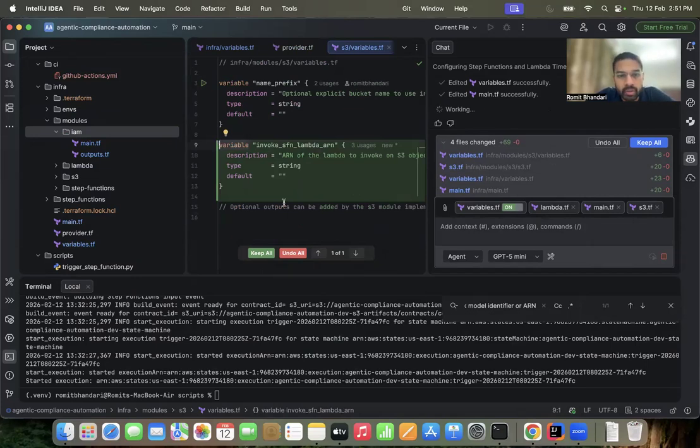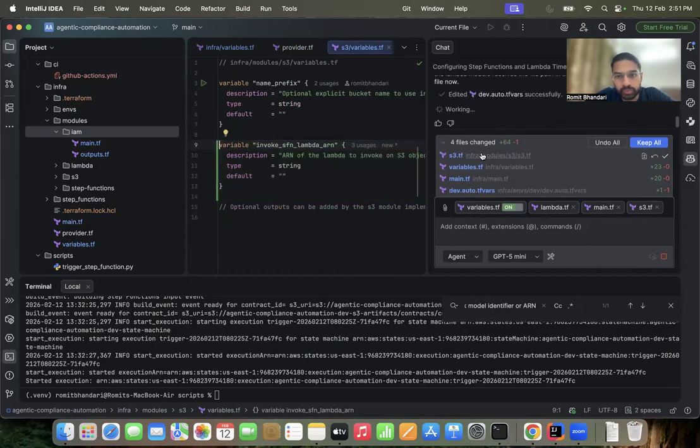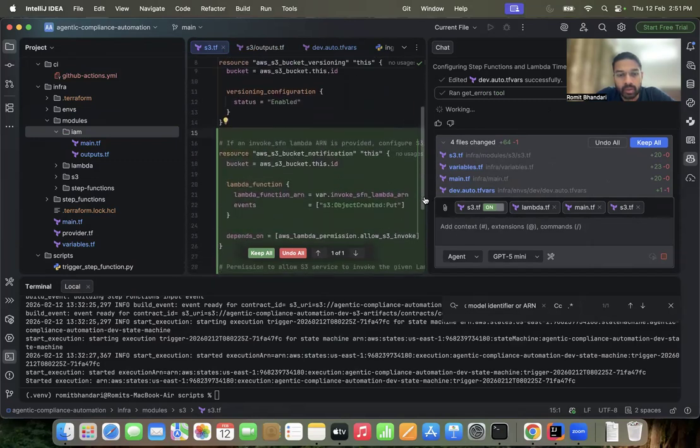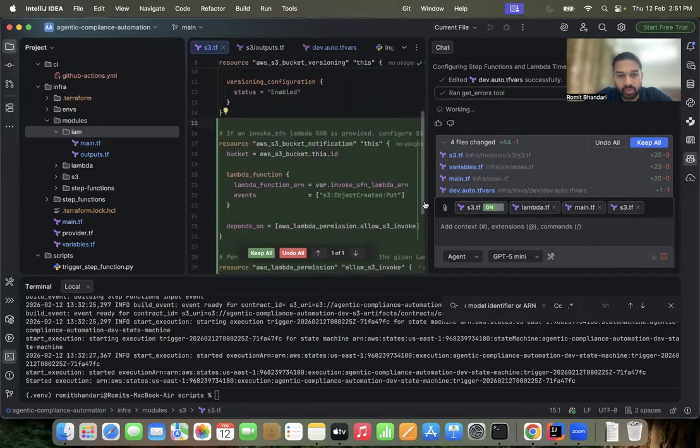Infra variables, on the S3 front, invoke sfn lambda ARN. Okay, so we have this here. And s3.tf, we have a resource coming in known as s3 bucket notification.